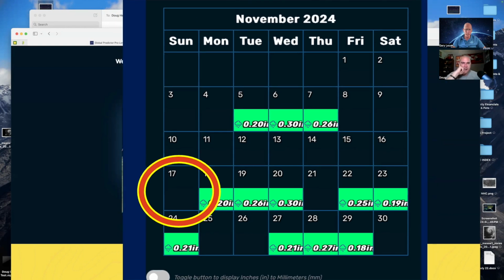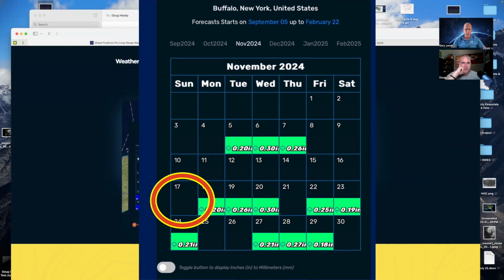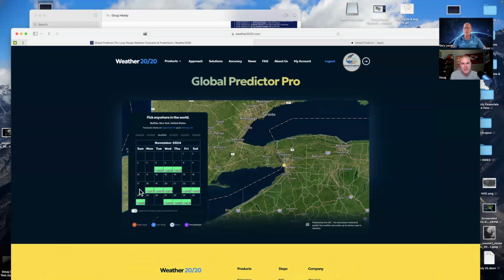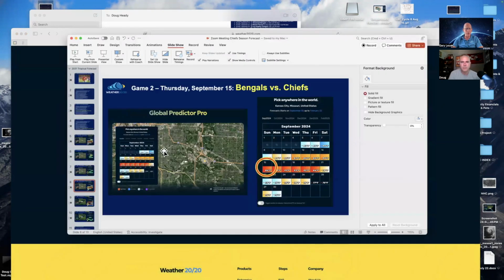Right. Any snow? Maybe it does have some snow, but when you see precipitation, that means maybe a few flurries in the morning or something. Yeah. So the more significant precipitation would be after that game, the way things are looking. And again, you can toggle to millimeters or degrees Celsius by just clicking on this blue button. So you got your month by month and your forecast for Buffalo. So as we go back to the PowerPoint, I got a little closer version of this.